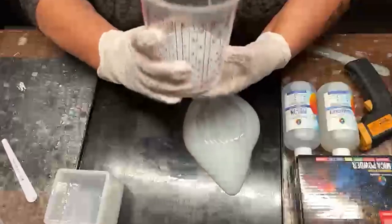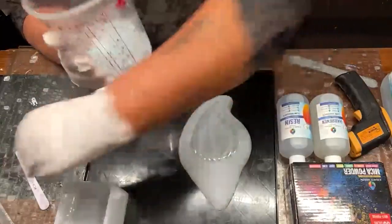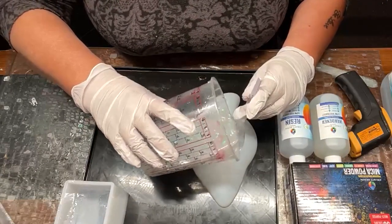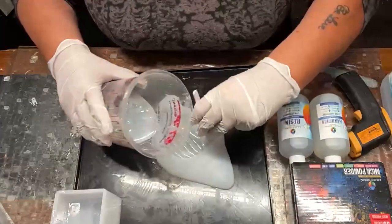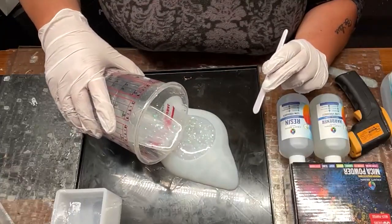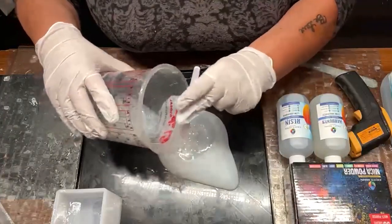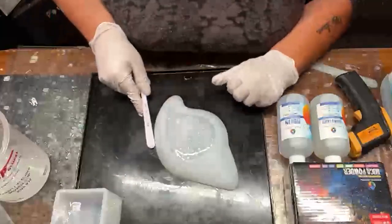And what I want this to do is I want these Mylar flakes to go into the mold and fall into the side. And with anything like this that has sides, you want to make sure that the resin goes down the sides on the inside of the mold and not down the sides on the outside of the mold. So I like to hold the side up with a stick just to make sure that the resin goes exactly where I want it to go. You can also do this technique by pressing down on the bottom of the mold so that the resin will flow into the mold more easily.